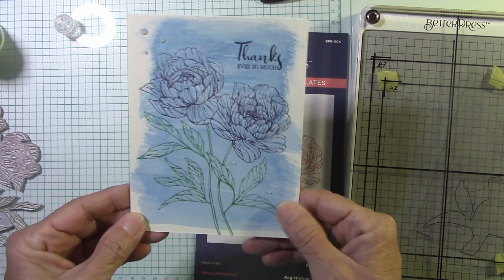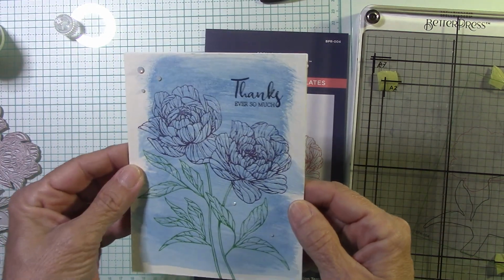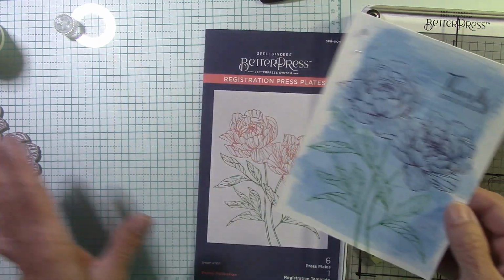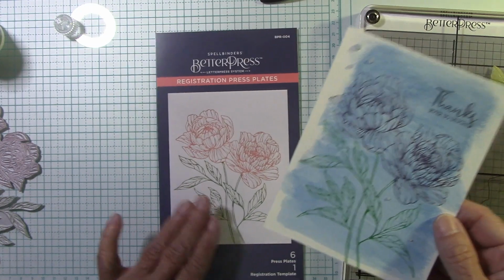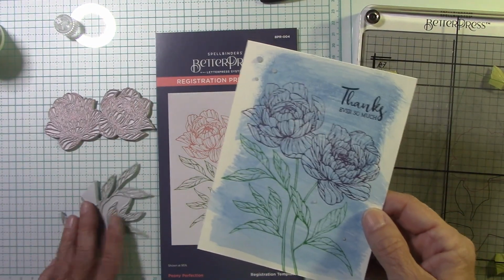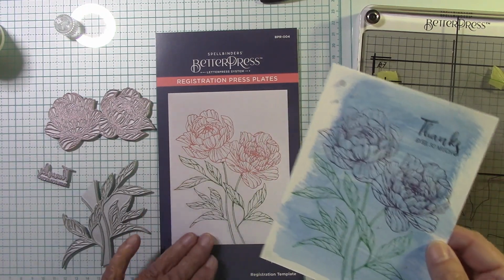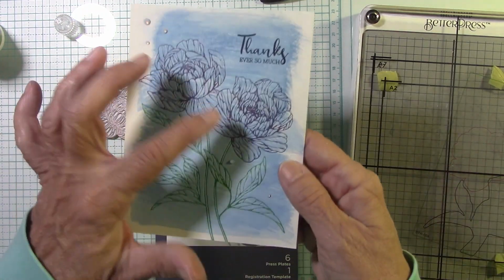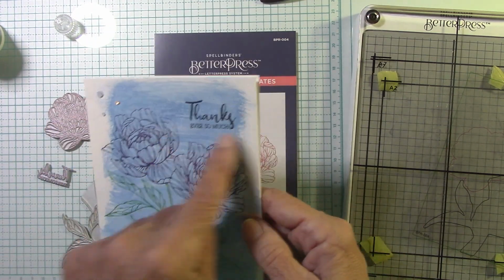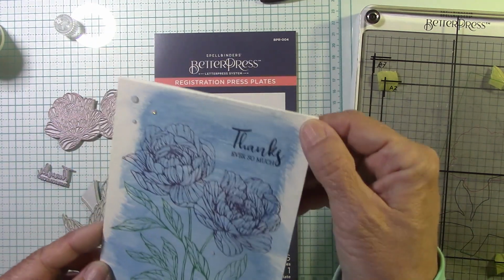When I was doing it, I just wanted to turn the camera on and show them how simple and easy it is. These are registration plates, which means that you get different plates right here, and then you add them on a template. And that's how I got these 2 beautiful colors, using the Mulberry and the Leaf. And I used black for the sentiment. So that really came out great.